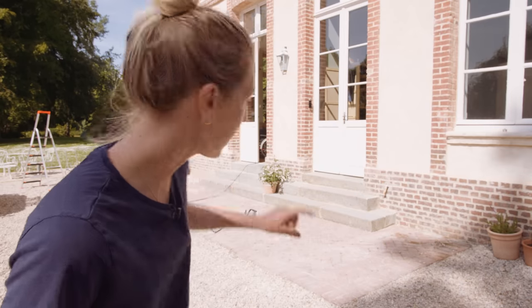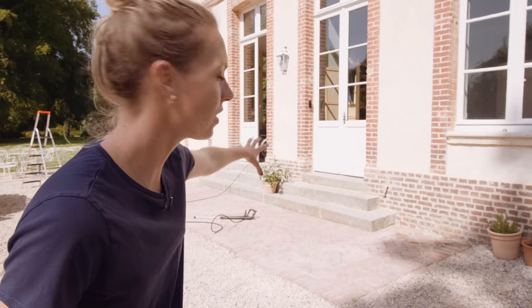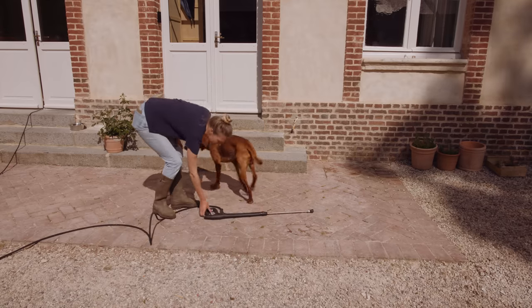Over the last two months the masons have done an amazing job on the facade. The only downside has basically been the mess and the dust they left behind, which comes with the territory. Now they're on the fourth facade on the other side of the chateau. I wanted to tidy up this area a little bit because this is where we like to have dinners in the evening, and our little brick terrace created a couple of years ago is looking very sorry for itself — completely encrusted with dust. I thought it was about time to get the Kärcher out and clean it up.